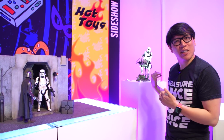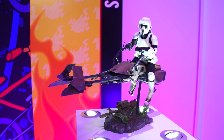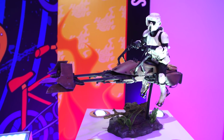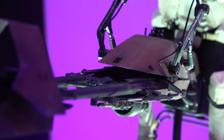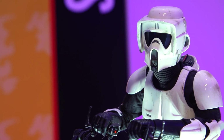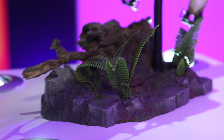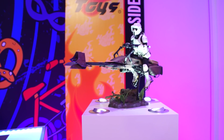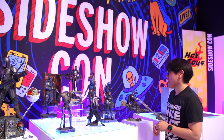And then finally, didn't expect this as well, but also from the original trilogy. We know that Sideshow did a great interpretation of their speeder bike, on the Forest Moon of Endor. And Hot Toys is doing their interpretation as well. So you have the white-colored speeder bike from Mando, but you also now have the more traditionally painted one from the original trilogy with the Scout Trooper, a little bit of foliage, and yeah, that's gonna be really cool too for those who want to build out. So bookended by classic characters on vehicles, and of course, a whole new universe of characters from The Mandalorian.